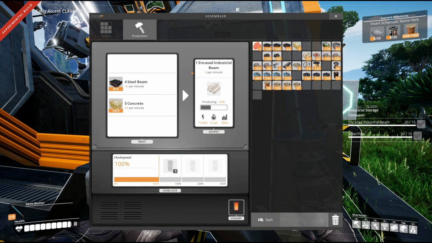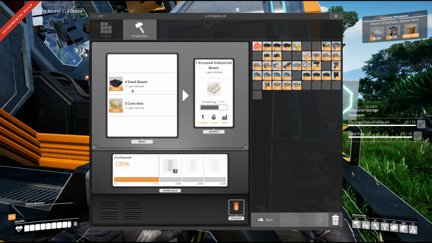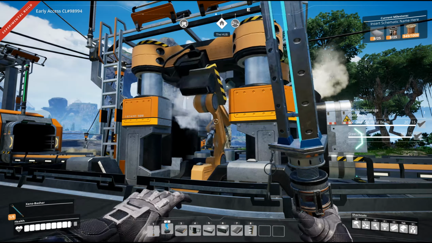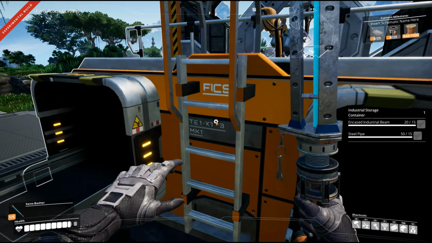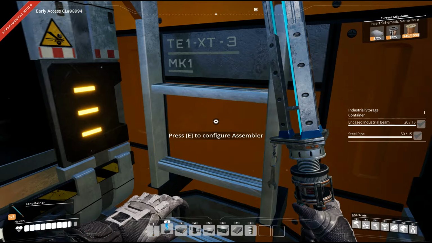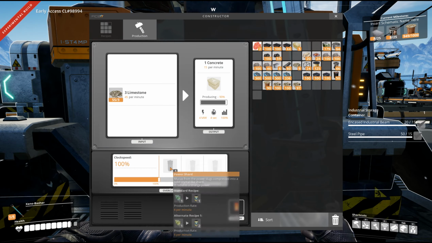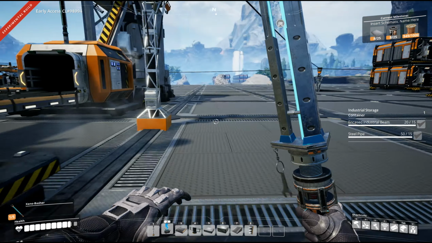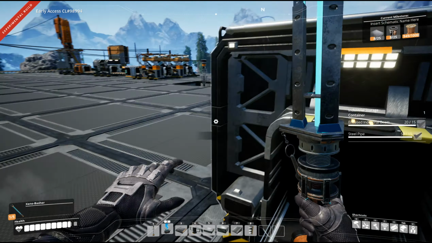Yes, we're making these at 4 a minute. Okay, so this is accepting 16 beams a minute and 20 concrete a minute. So we're actually going to have quite a backlog of this, aren't we? Because you're producing 15 a minute, and you are currently accepting 20 per minute. So we actually need to produce more. So I think this will have to do with a crystal, because it can take more, because it's only accepting 45 and we're producing 60. I think, yes, we are.